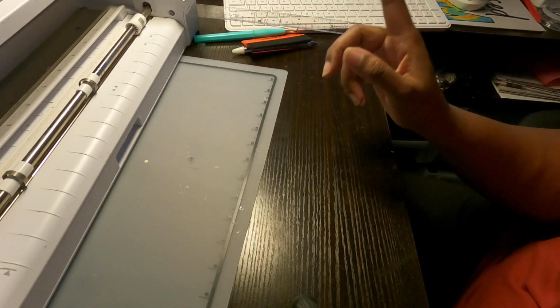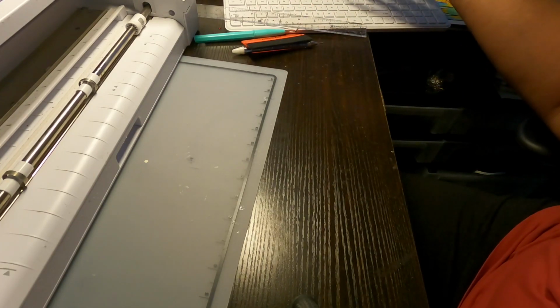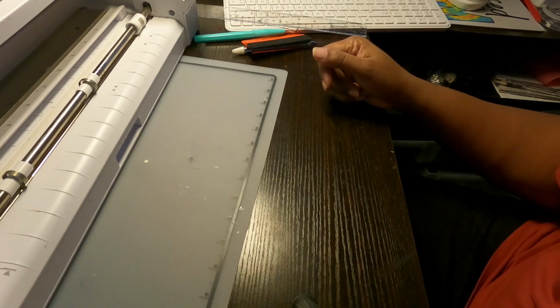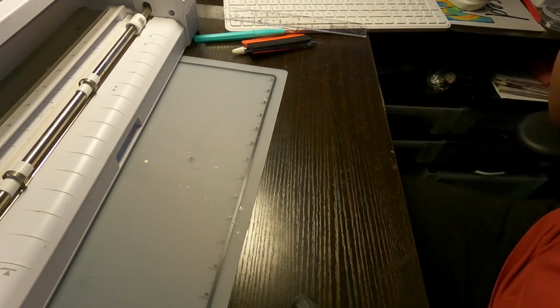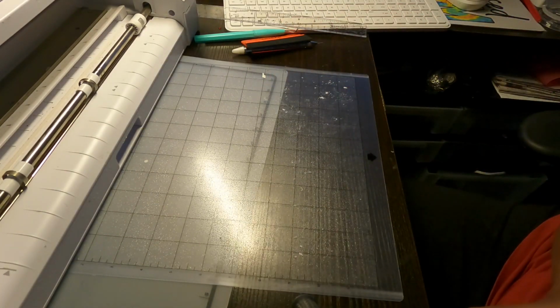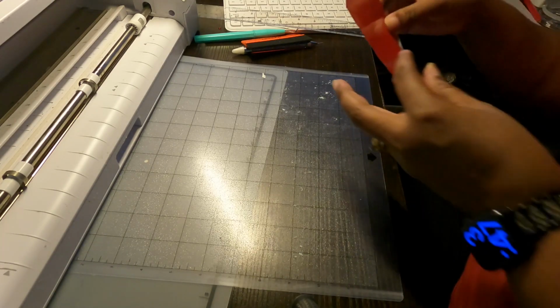But I'm going to cut out, let's just start, say we're going to start with the gold body. And then next we're going to do the red. So I'm not going to go through this in regular time. I'm going to speed this up because I'm sure you know what cutting software looks like.